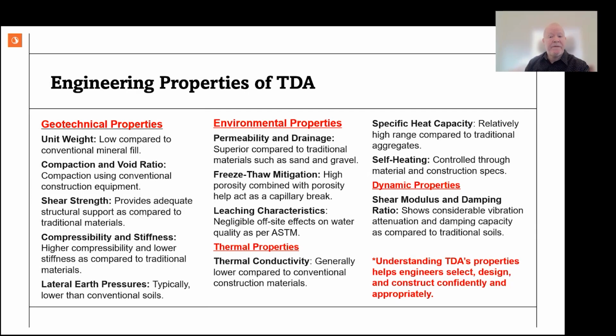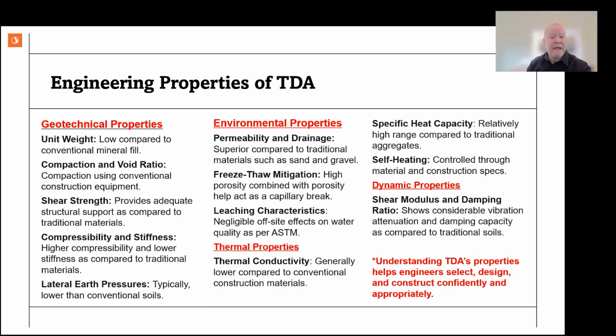The engineering properties of TDA play a crucial role in determining its suitability and performance in various applications. Understanding these properties helps engineers and project managers select, design, and construct with TDA. Key considerations that are included are geotechnical, environmental, dynamic, and thermal characteristics, each of which affects field performance in different ways. Tire-derived aggregate helps solve a variety of engineering problems, making it a smart alternative to traditional aggregates.